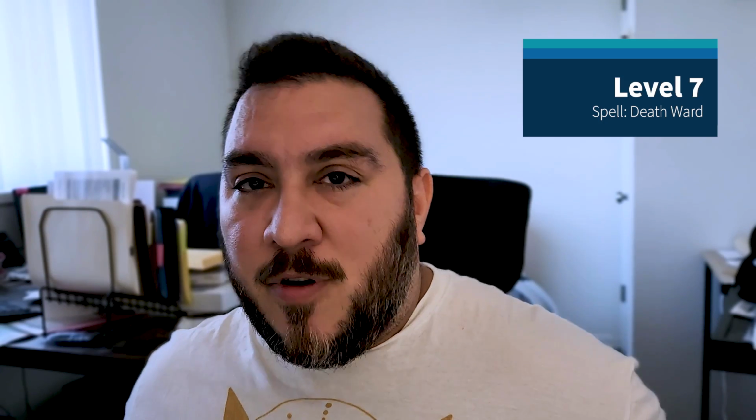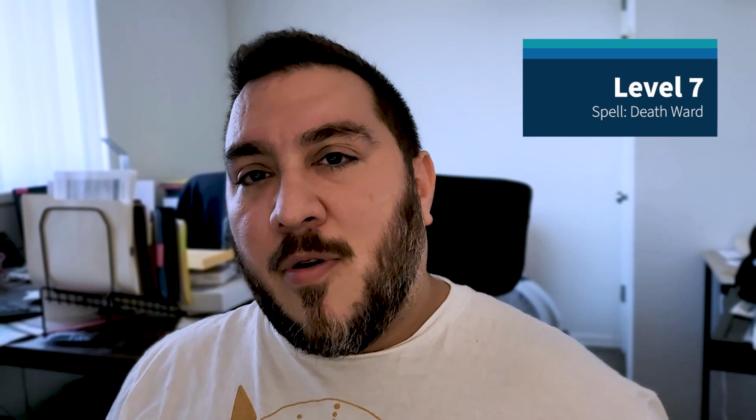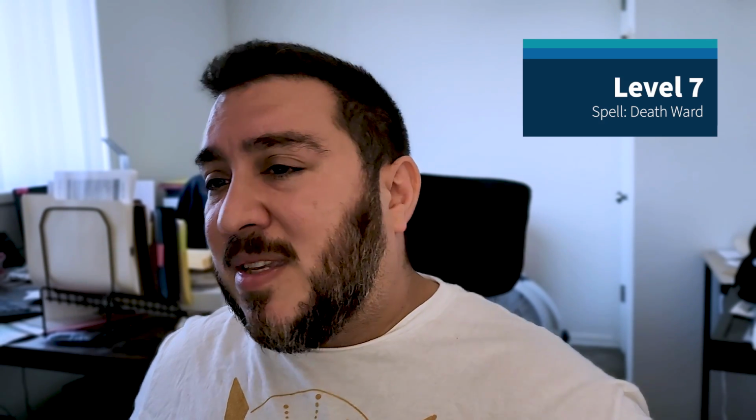So why not pick Death Ward now? Use Death Ward before your long rest, and then use your Extended Spell so that it'll extend it. The same thing that we were doing with Aid, we're going to do with Death Ward. So you're going to refresh all of your resources at the beginning of the adventuring day. You won't be missing any spell slots or sorcery points, but you will be Death Warded. And you can do this to several allies.